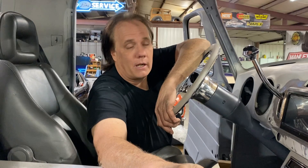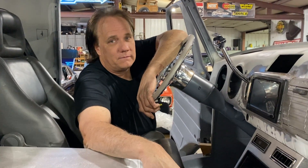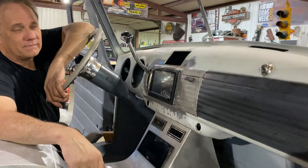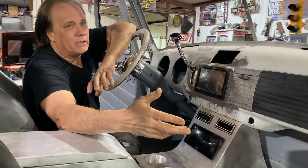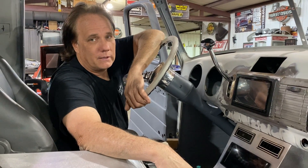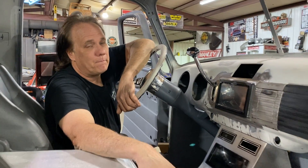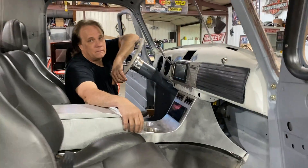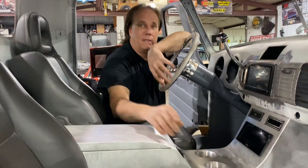It's like a new truck — it has all the true necessities built into it. It also will have remote start — something Alex got me for Christmas. I was like, it can't have all this stuff and not have remote start. You'll be able to roll the windows up and down, lock the doors, set the alarm, and start it all with the same remote. And then I'll have a separate remote that I'll use to tilt the cab.